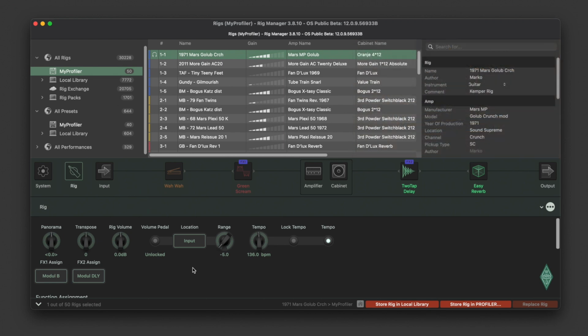The next option would be pre-stack. The distortion level of the drive effects remains the same, but you can influence the distortion level of the amp slightly. With the post-stack setting, the volume pedal functions as a master volume. The setting of the pedal no longer has any influence on the distortion level of drive effects or the amp. And if you have activated delay or reverb effects in the modules after amp and cab, the delay or reverb tail will not be cut off if you quickly take the pedal back.